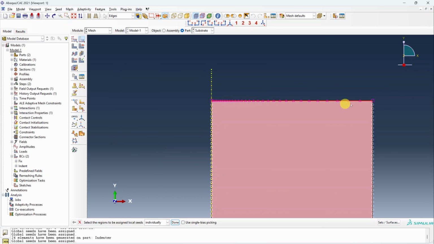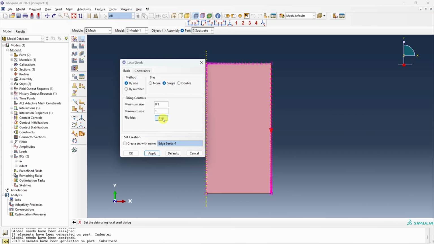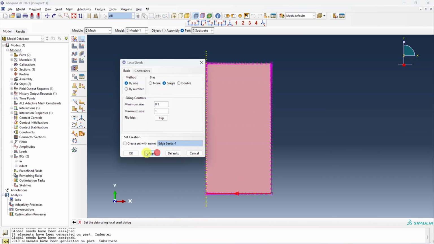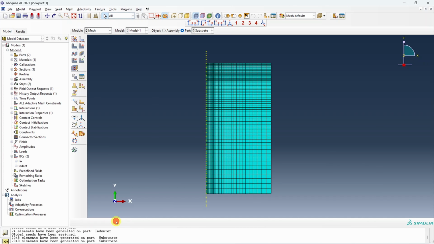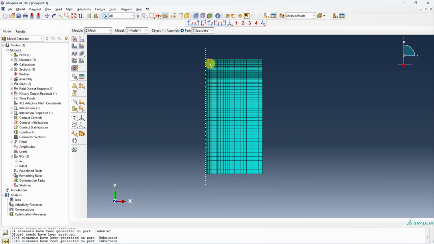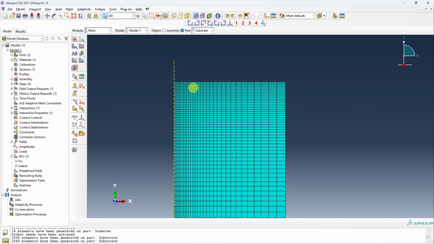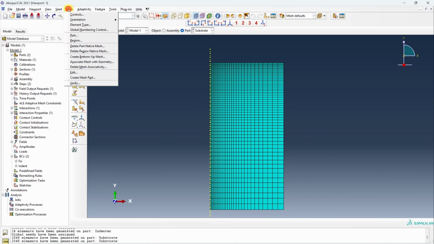Say OK. And we can use similar thing for this vertical edge as well. And say OK. So let's seed these edges as well with the same thing what we did, but this in other direction, and the bottom one as well. I think this one should look good. Let's mesh it. Yep, this is better. So we have finer elements over here, and as we move away, we have bigger elements. We have some elements with huge aspect ratio over here, but this is away from contact, so I don't think it will matter. Make sure element type is correct.